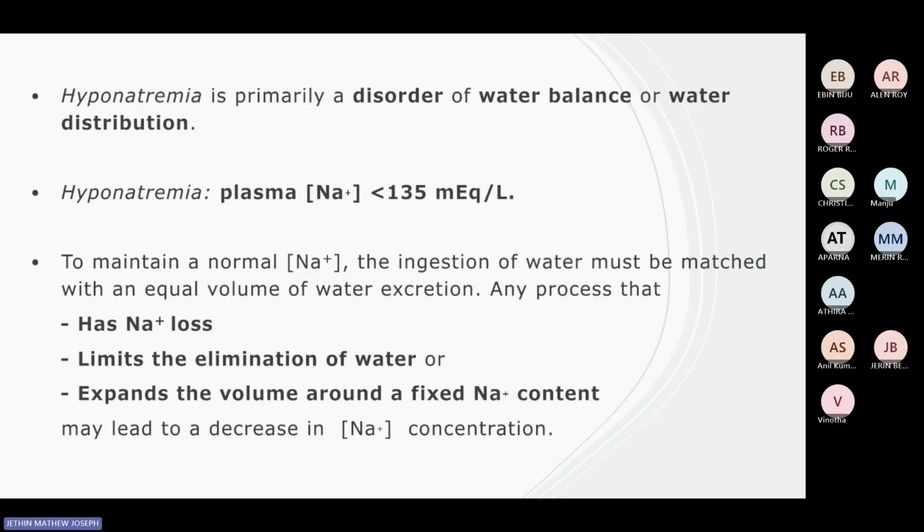So what happens in hyponatremia? Any of these processes can cause hyponatremia. Either direct sodium loss can cause hyponatremia, or if the elimination of water from the body is limited, that is going to cause a dilutional effect, and sodium concentration is going to decrease, or anything which expands the volume around a fixed sodium content. So that is also going to show up as a low sodium concentration.